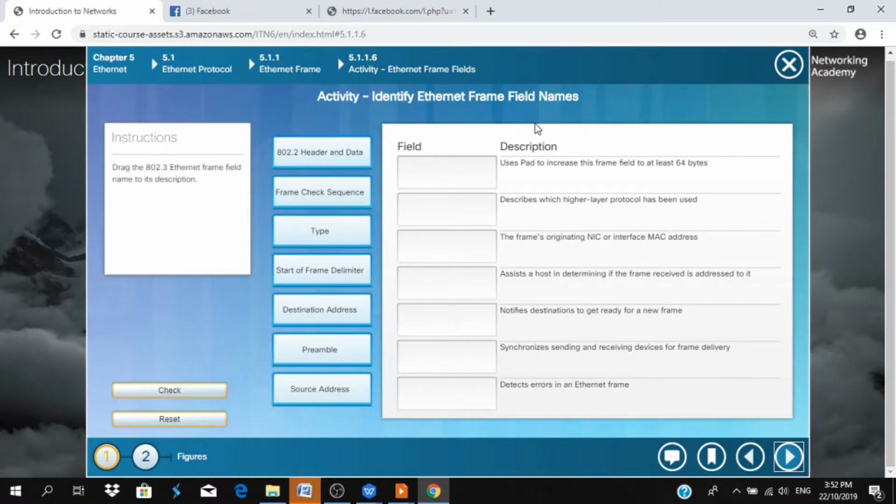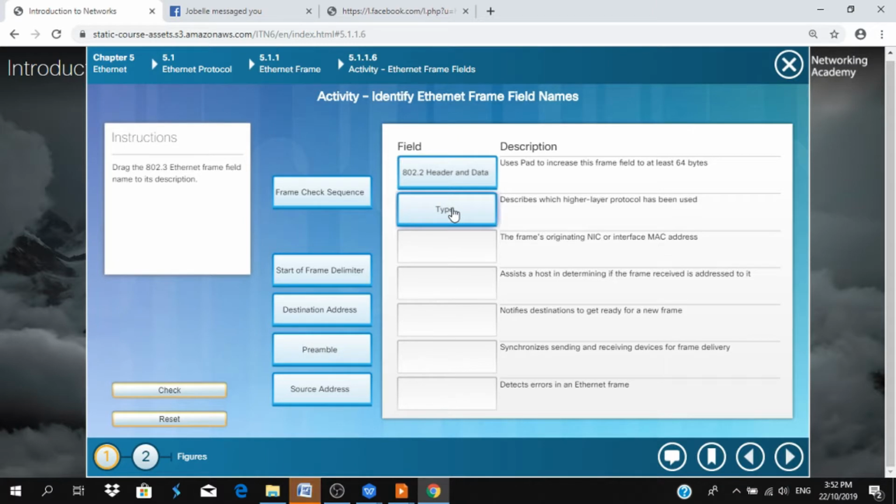Second is identify Ethernet frame field names. This is the instruction: drag the 802.3 Ethernet frame field names to its description. The first is preamble. Second is type.